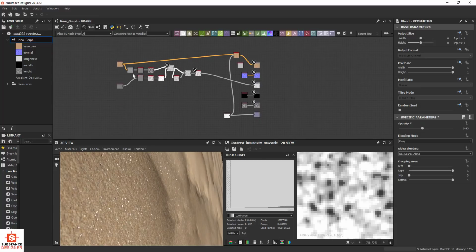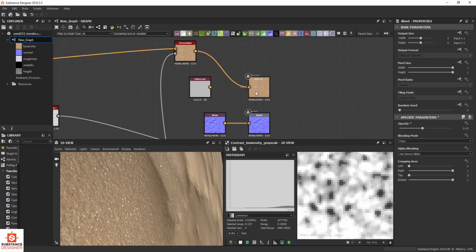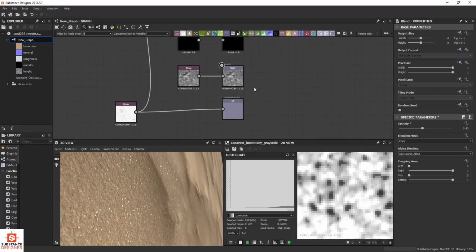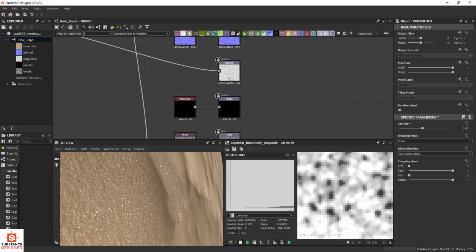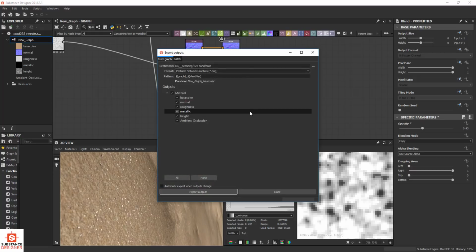So let's export. We need to export albedo because we removed shadows from it. And we need to export roughness only. So let's do this. Export outputs as bitmaps. Let's leave only base color and roughness.